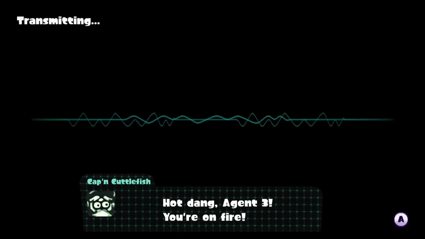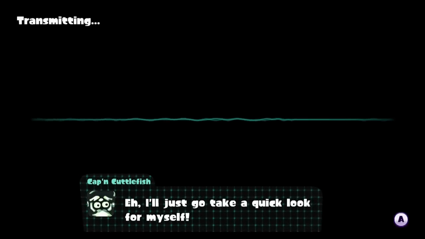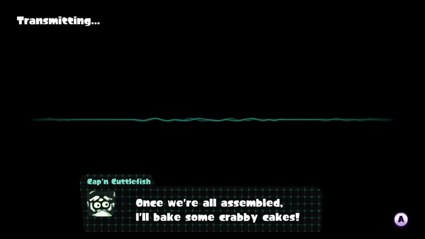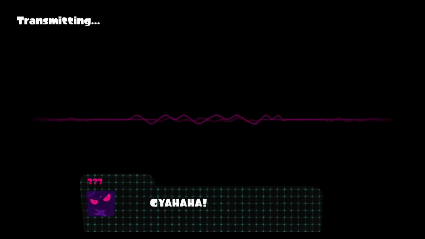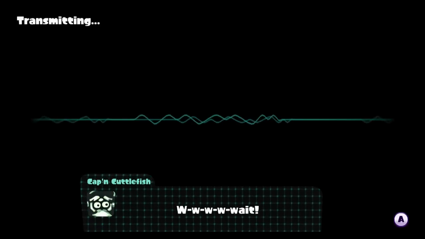Hot dang, Agent 3, you're on fire. Oh gosh, can someone put this fire out? But I've got a bad feeling about, well, I'll just go take a quick look for myself. By the way, I've been meaning to introduce you to Agents 1 and 2. Once we're all assembled, I'll bake some Krabby Cakes. Cuttlefish? No. You? It can't be! Time to face the music, old timer!